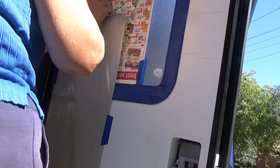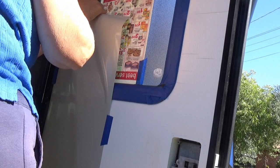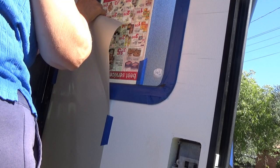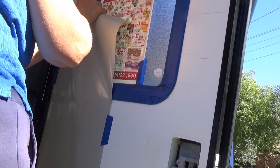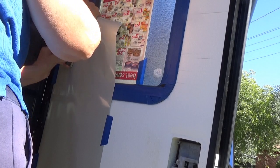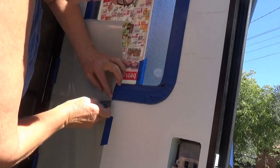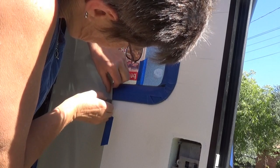With the backing still on the vinyl, I simply laid it out and taped it to the door so I could easily cut out the window section, then used a razor blade to cut around the bottom part of the window. I did this process for both sides — once I finished the left side, I took the backing off, stuck it on the door, then taped the other side on with the backing on and cut around it.